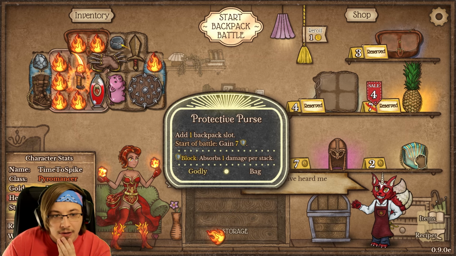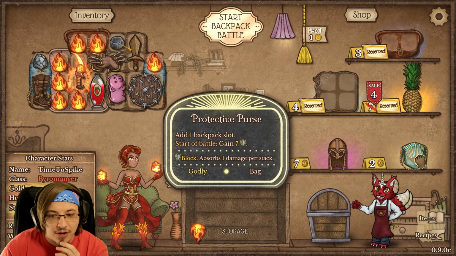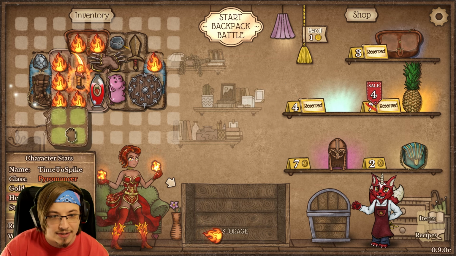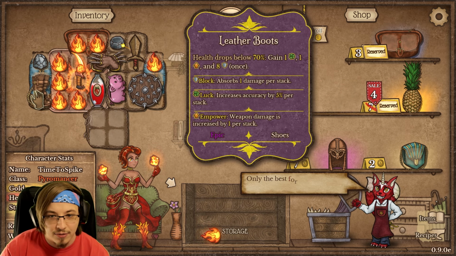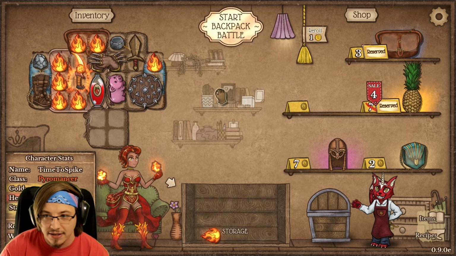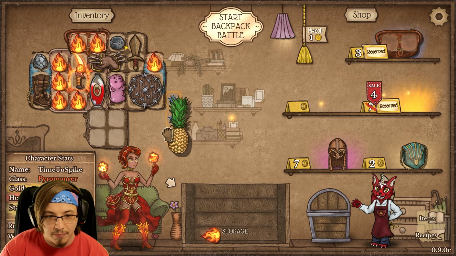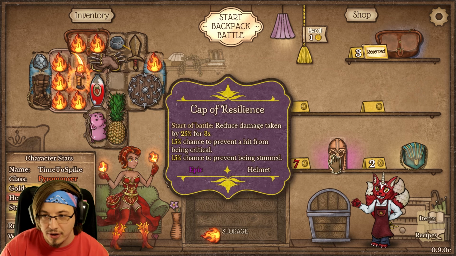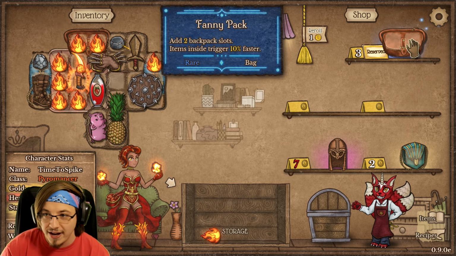Okay. Add one backpack slot, start a battle gain 7. Yeah, we just want backpack slots, honestly. I love backpack slots, so that's definitely what we're going for. Yeah, backpack slots... Yeah, I'll get the pineapple right now. Pineapple, pretty good. And then we can still get a fanny pack.